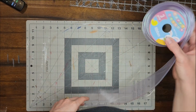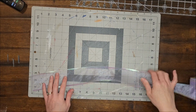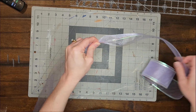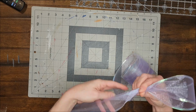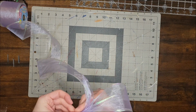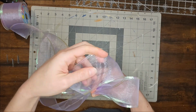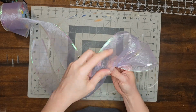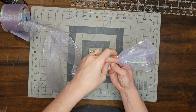Then the last step is to make a bow for my wreath. For the bow, first I will be using this light purple ribbon that I got from Dollar Tree, and I'm going to make an 18-inch tail and then form a loop and pinch the ends of the loop together. Then I will make a loop on the opposite side the same size as the first loop. I'm going to repeat these steps, making 2 loops on each side, and then temporarily hold my bow together using a clothespin and leaving a second 18-inch tail.